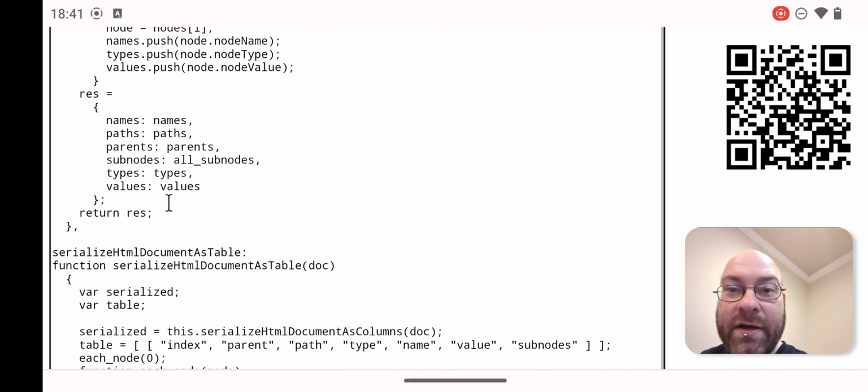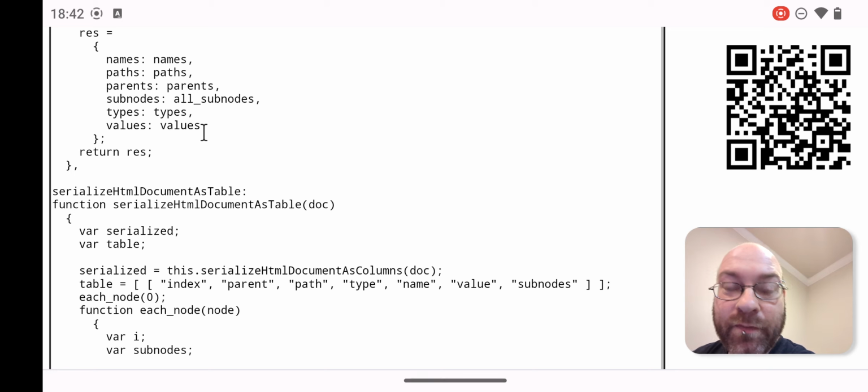So what have we got here? The result is sort of a columnar approach. All of the details about all of the nodes in the HTML document are now using arrays and indices. Each node will have a unique index, and across these arrays, that index will refer to the particular property that we're interested in: the name, the path, the parent, etc.